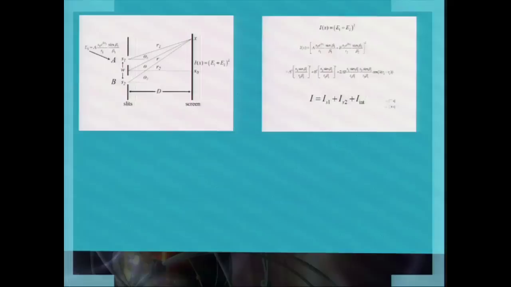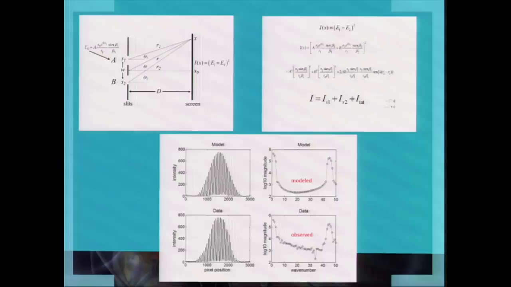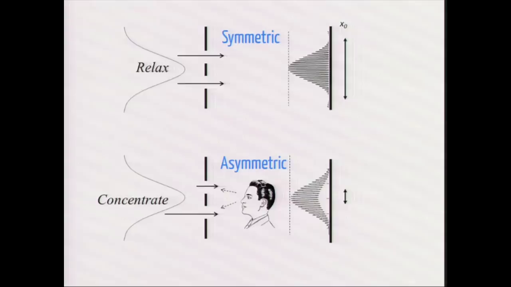The other nice thing about using a double-slit system is you can model it very precisely mathematically using wave mechanics. You model the system and create equations which show the amount of intensity due to one slit, the other slit, and both slits together. Then you compare your model against what we actually measure. When you apply the model to the data, it allows you to see aspects of the system you can't measure directly. It shows that when people are relaxing and withdrawing attention from the system, it's as though the light is symmetrical between the two slits. But when you ask them to concentrate on the system, the amount of light going through the slits becomes asymmetric. That's why the interference begins to collapse. Whether that is what's actually going on, we don't know, but it does allow a model to measure something we could not measure directly.